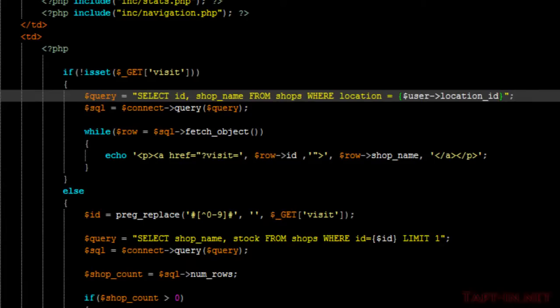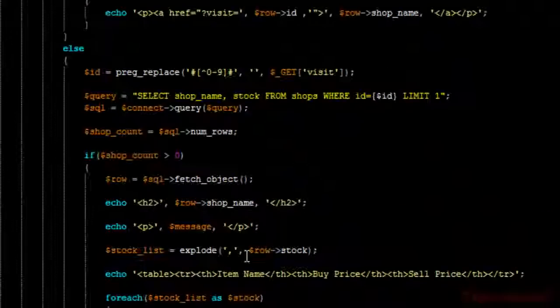So that will list out all the shops that we're able to see.